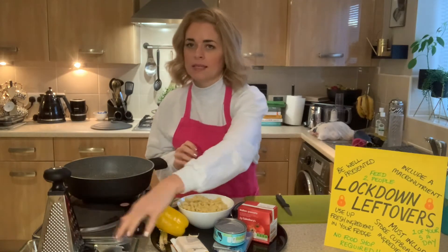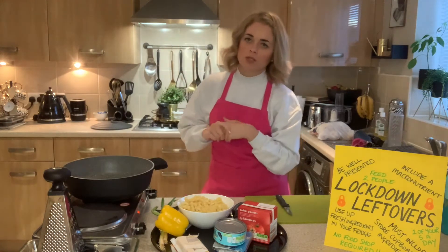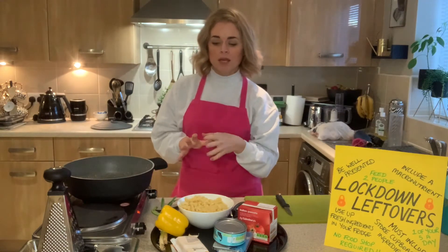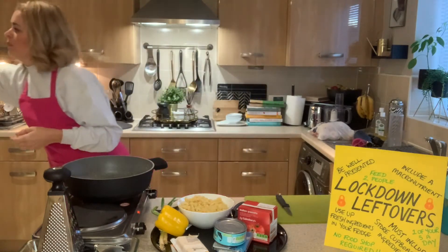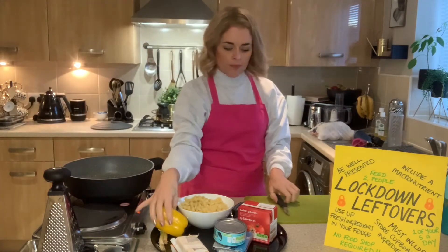I'm making it and I'll pop it into a dish and into the oven. First of all, preheat the oven to 200 degrees, gas mark six. Because it's a pasta bake and most of it will be warm already, it just needs to go in to gratinate the top with the cheese — so it could really be done under the grill as well.